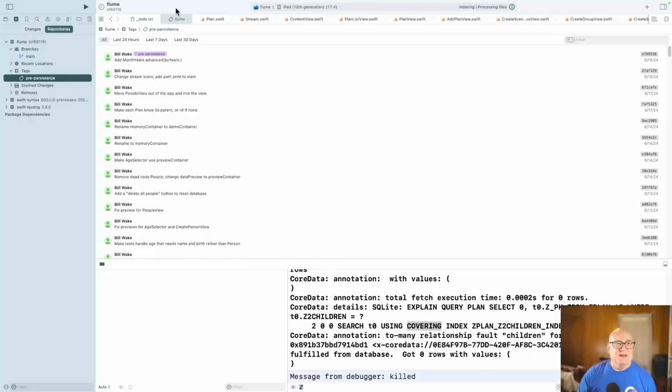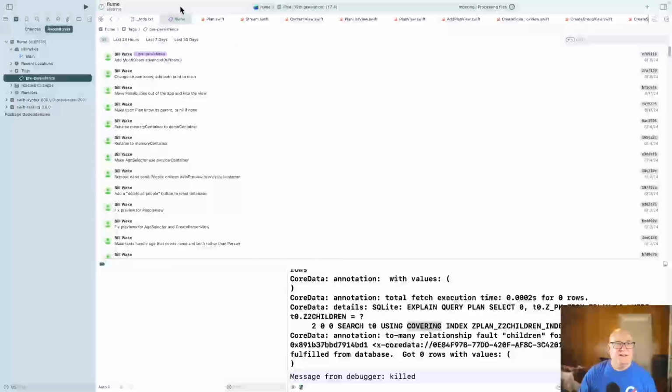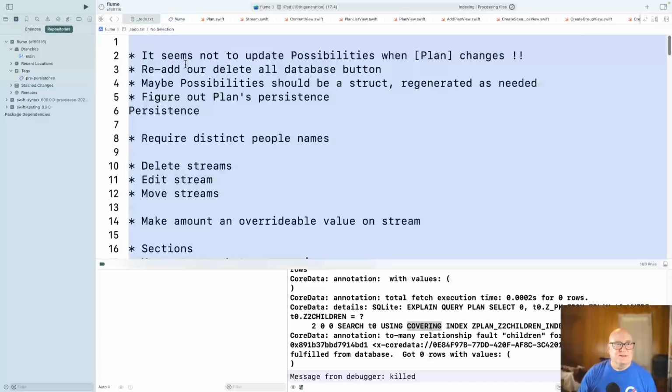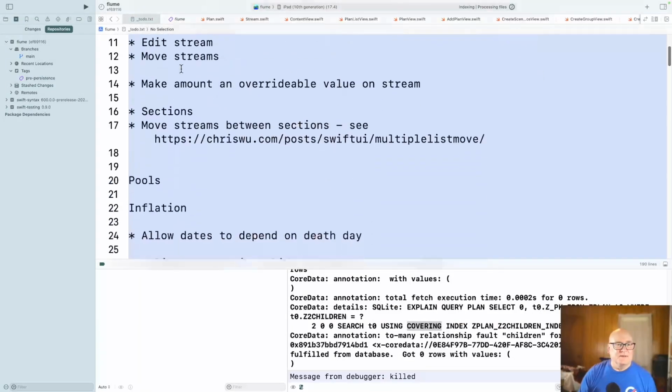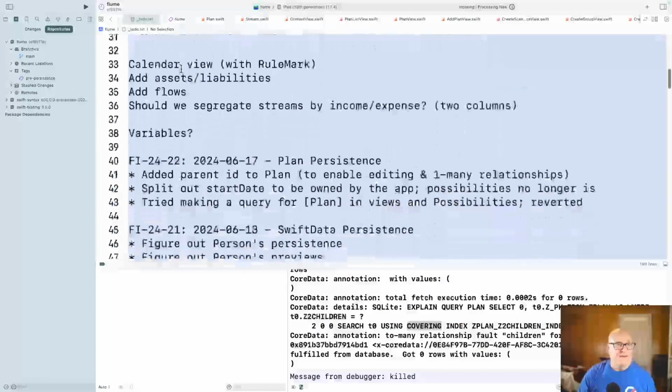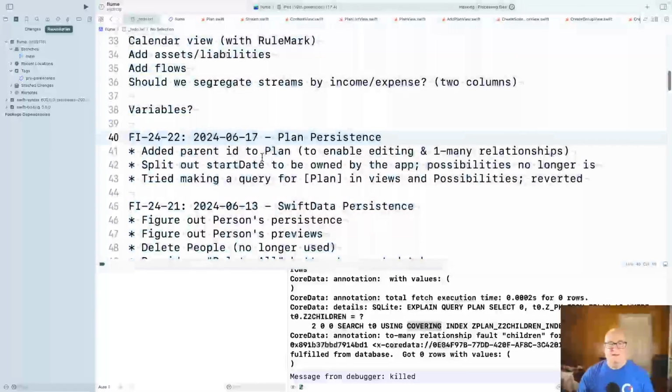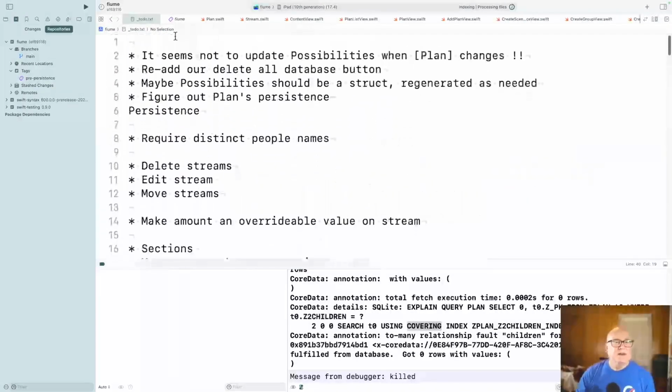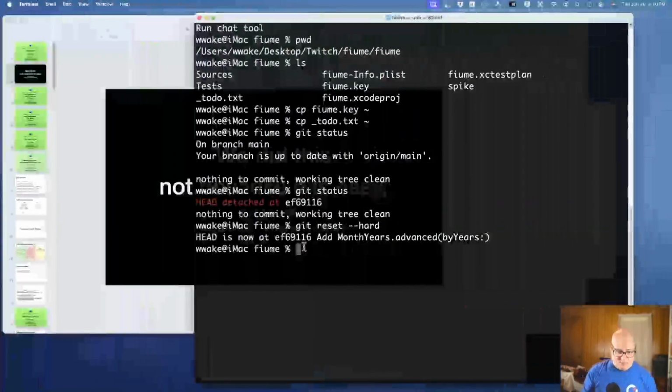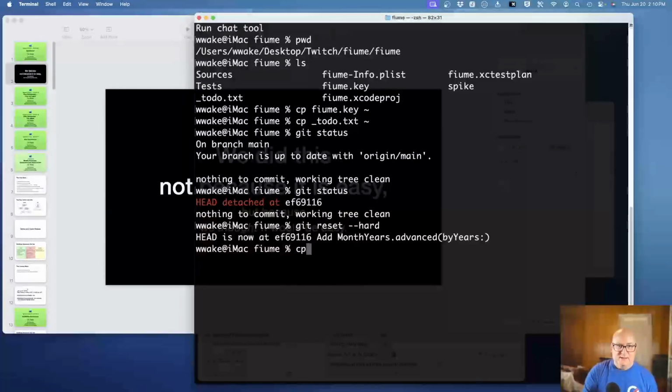Okay, so let's go to do. I guess that could be it. 22. Yeah, that's a few days ago. Okay. All right, and it's opened it up in here. So now let's push these, put these back.